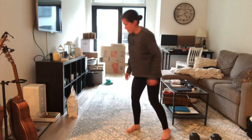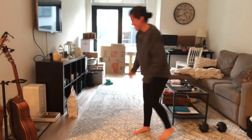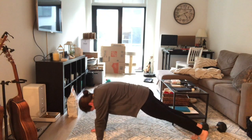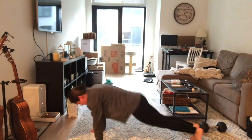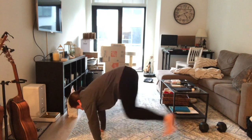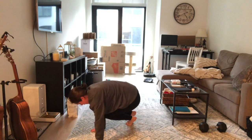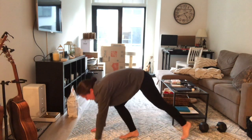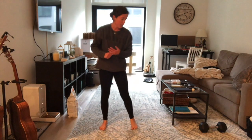So, coming into the plank position, hopping your feet to the right and back to plank, that's 1. To the left, back to plank, that's 2. To the right, back to plank, that's 3. So making sure that each rep, you're coming back to the plank.